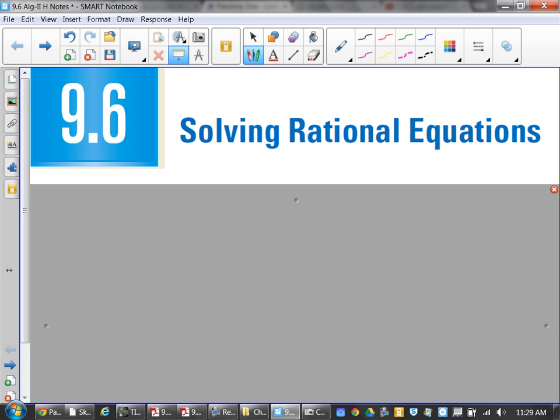To be honest with you, what we just did, 9-6 becomes a lot easier. The reason why it becomes a lot easier is that when you're working with common denominators to solve equations, you're eliminating your denominators. You still have to find that common denominator, but in the long run, you're getting rid of it, and things become a little bit clearer.